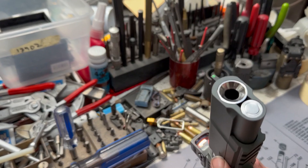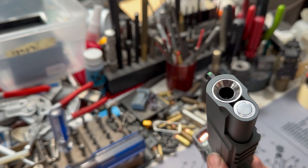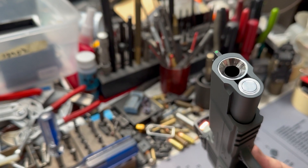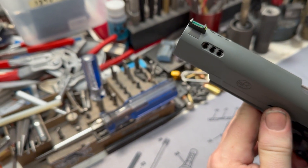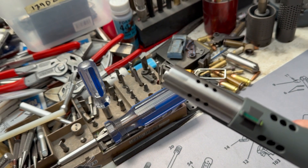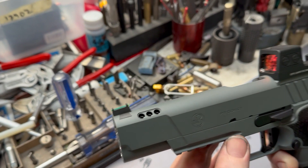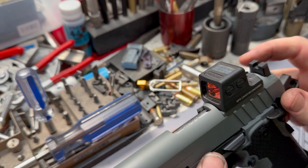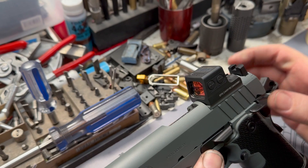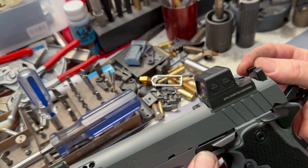Starting off at the front, 45 degree crown, high polish, beautiful. This gun also has the easy takedown guide rod from EGW. V6 porting up top near the front sight. Moving our way back, we have the EPS carry on top of the Agency Arms mounts. Agency Arms seems to make some of the cleanest mounts for any of the red dots out there, and they definitely do a more thin profile rear sight which we like too. It's not as blocky as some of the others.